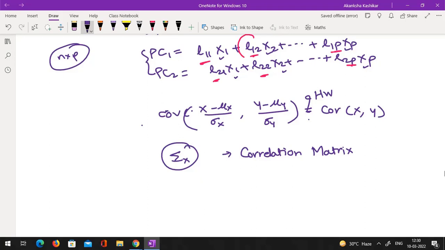Okay, so let me go back to my question. If now I'm making sure that my variables are in the same unit, then the coefficients here, L11, L12, etc., can indicate the extent up to which these variables affect PCs. And we know that PC1 is most important. So whichever variable has the largest effect on PC1 can be considered as the most important variable among the original variables. So we look at the coefficients, and whichever coefficient is largest in magnitude, we take that variable as the most important variable.